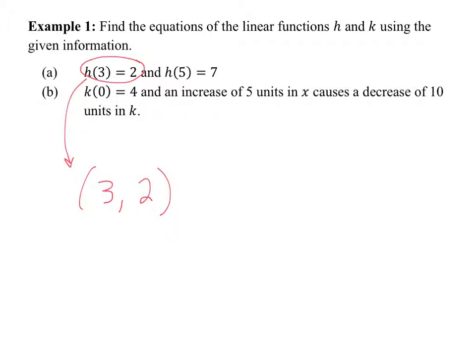Okay? So what about the second part? H of 5 equals 7. Well? Yeah, when the independent variable is 5, or the domain is 5, the range is 7. Be careful, it's not when h is 5, okay? So when the independent variable is 5, maybe say x, right? When x is 5, y is 7. So for part A, I've got 2 points. If I've got 2 points, what can I do? How can I find a function if I have 2 points, Charles? You found the slope? Yeah, go ahead and find the slope, please.